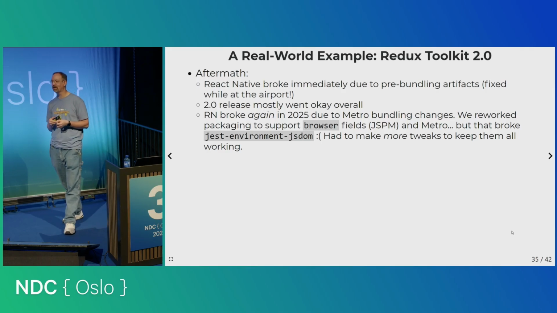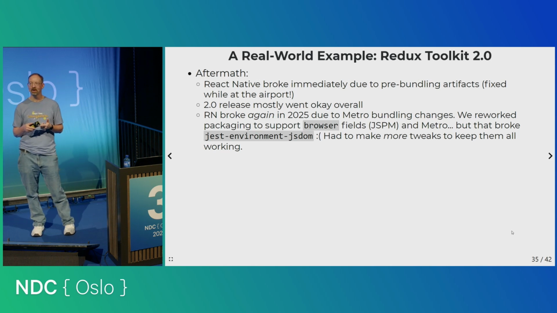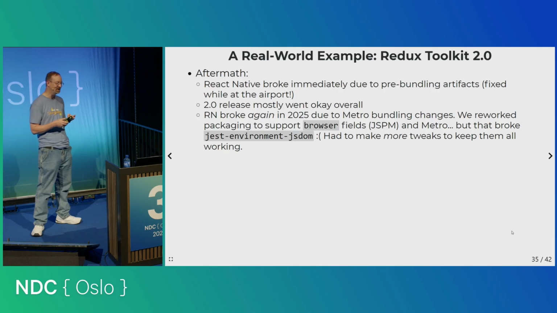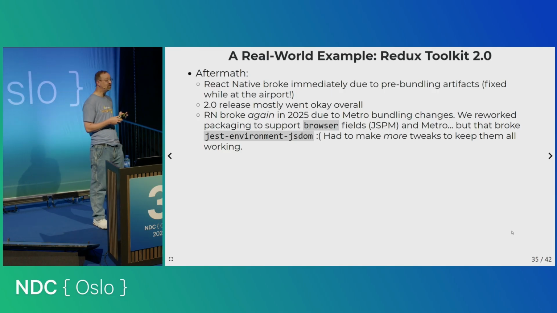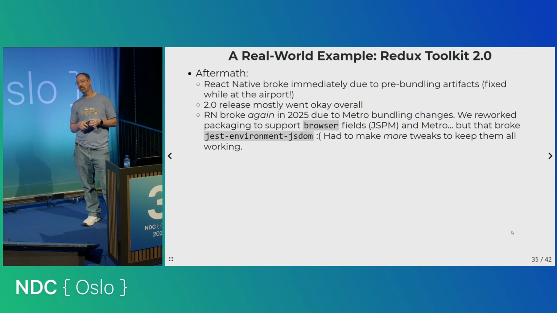So I ended up having to try to reproduce this at the gate at the airport, push a fix at the next gate at the next airport, and then publish the release right after I sat down on the plane. That was fun. Overall, the 2.0 release actually went fairly well. But of course, the packaging setup that we landed on still had some issues.